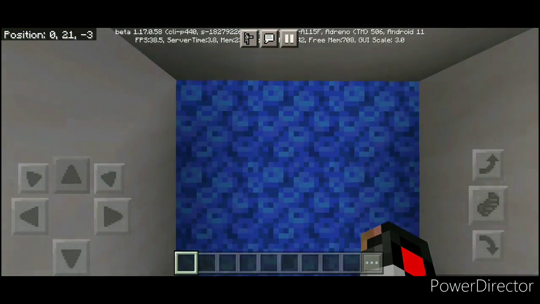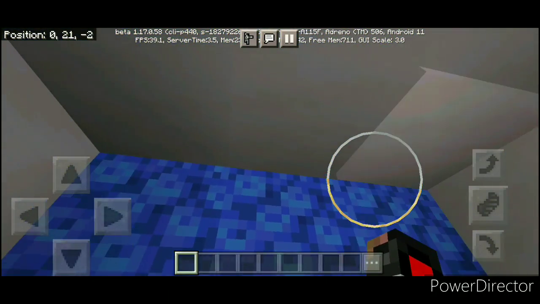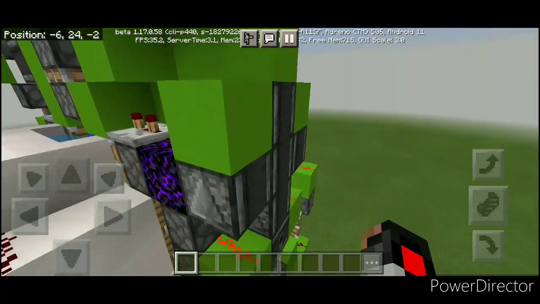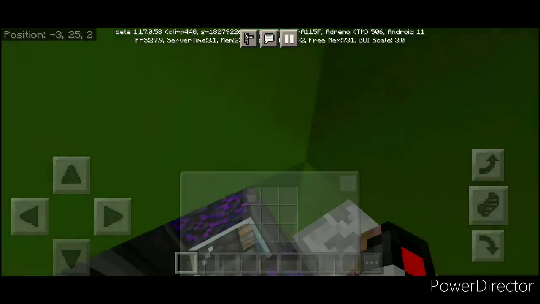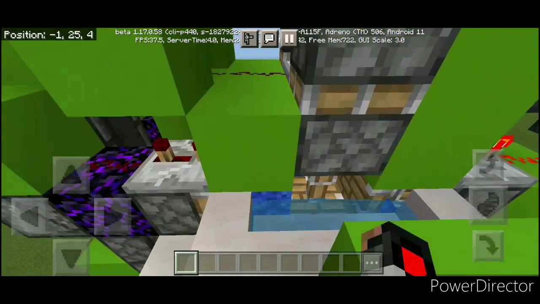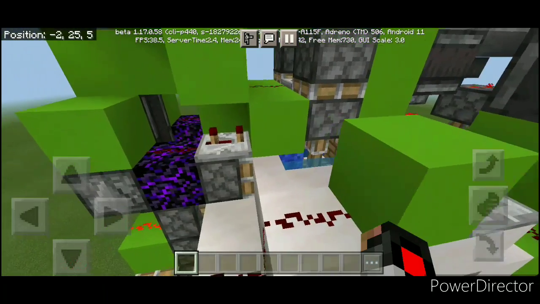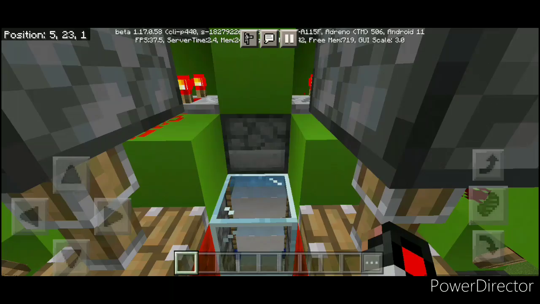After that, the water behind these coral blocks will drain, making use of these dispensers. So that's one dispenser, another dispenser is in the middle behind this sticky piston, and another dispenser is right here.